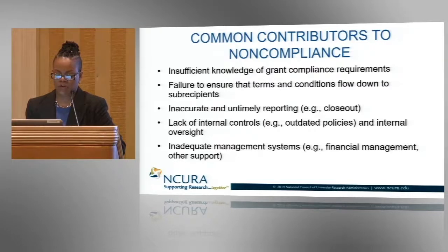And also just to make sure that you understand that anytime that you set up the subrecipient consortium relationship, you got to make sure that those agreements are clear. You got to make sure as the prime recipient that you understand what you're going to be requiring from the subrecipients, because guess what? The terms and conditions flow down from the prime to the sub. So if there are any concerns or questions that you have with regard to that, it's important for you to understand them, contact us so we can help you understand so that those requirements flow down.